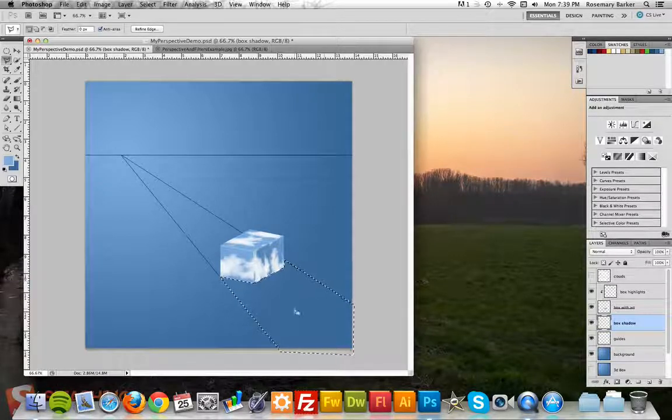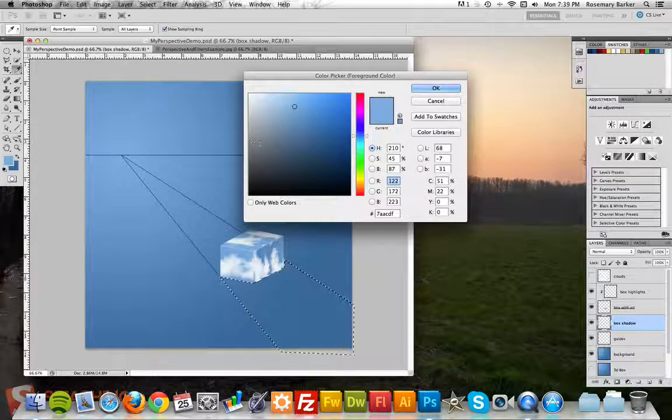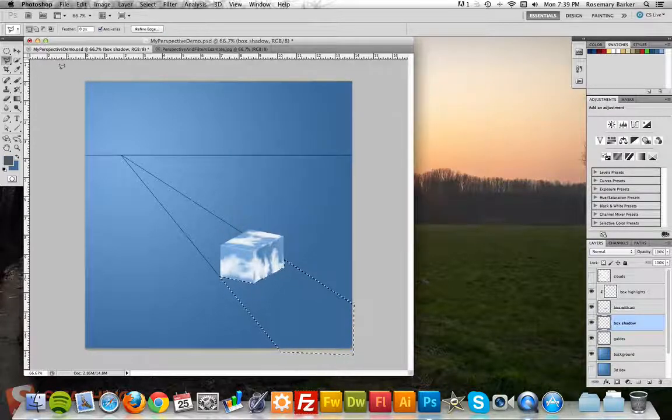So what I'm going to do here is go in and get a nice gray color. Now you don't want this to be completely black, but you do want it kind of dark. Shadows in the real world usually aren't completely black, just like highlights usually aren't completely white. So I've got this nice dark gray. We'll use that guy. I'm going to go back to where the gradient tool was and get the paint bucket tool. And I'm going to make sure that I'm on the box shadow layer. And once I'm there, I'm going to click inside that to give my fill.